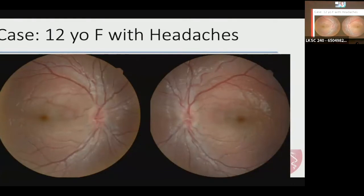On the right eye, you can see this hyperemic with complete blurring of the nasal border. But the temporal border is clear. There's a little bit of obscuration of the small vessels, the small diameter vessels. In the left eye, you can see the same with 360 degrees of blurring. This is not a beautiful picture. This doesn't have any drusen, little tapioca pudding looking things. And she's complaining of headaches. She's had this for years.